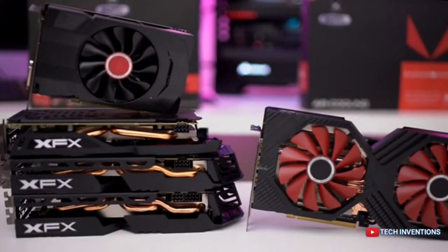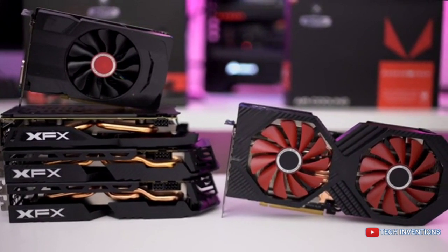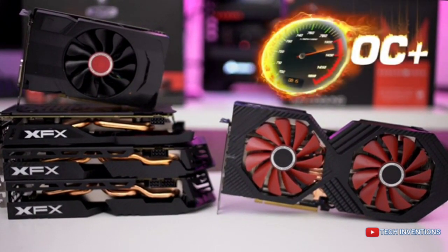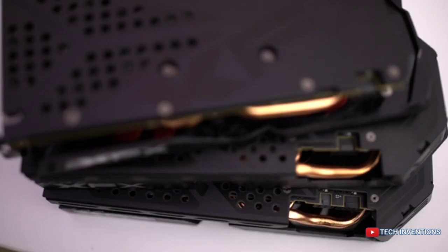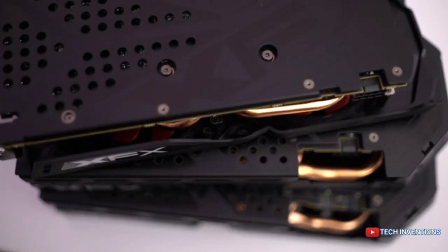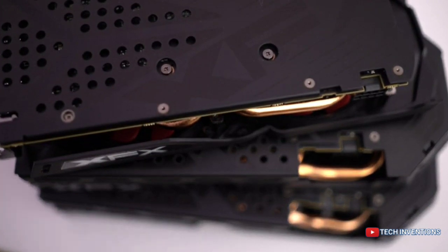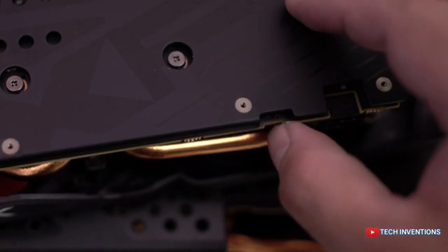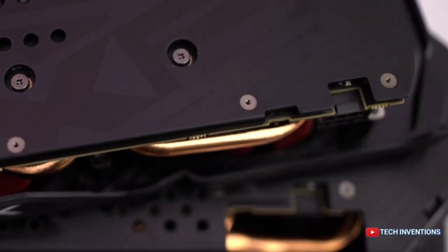Not only does XFX have a great warranty and a great support team, they also have excellent features. For overclocking, all of their cards are overclocked above the AMD reference speeds, and their overclocked models can overclock even more. All XFX cards also come with a dual BIOS switch, and this comes in really handy when you're an overclocker and you pushed your card too far and it won't boot up anymore. All you do is switch over to the secondary BIOS and you're up and going again.